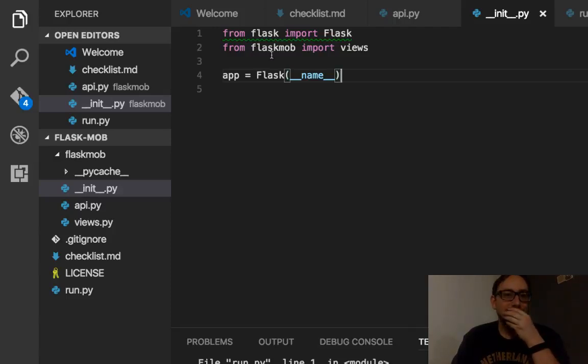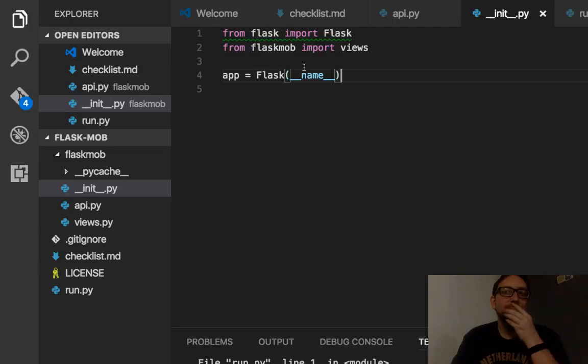The only thing I can think of, because I ran into this recently, is if you have anything else named views. Is that not exactly what's going on here? What does it say? So we have 3 lines. We have from Flask import Flask, from Flask Mob import views, and then we do app equals Flask name of our application.